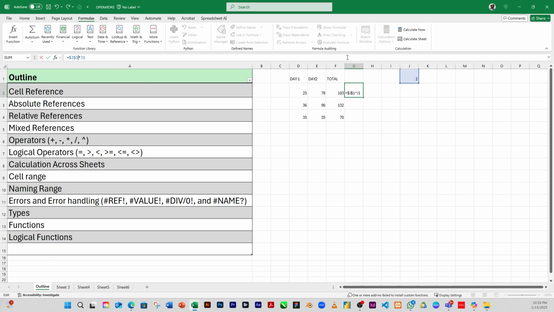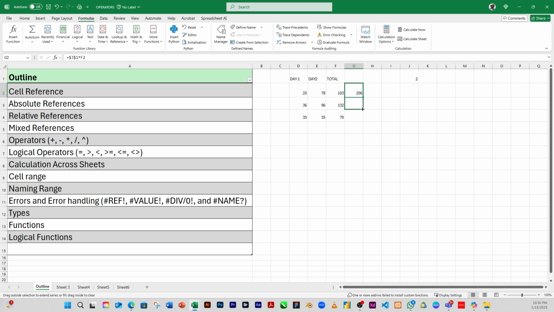Okay. So now, look, if you look at this formula, you see $J and $1 before I multiply with what I have here. Look at this, F1. So this is the correct formula right now. So what I have succeeded to do now is that I have made this 2 an absolute reference, and then I multiply it with this. So if I press enter, it gives me 206, the same result we got before.